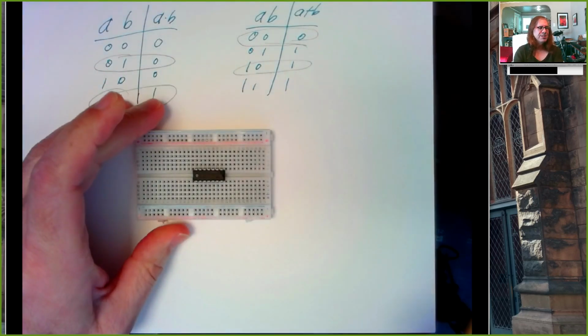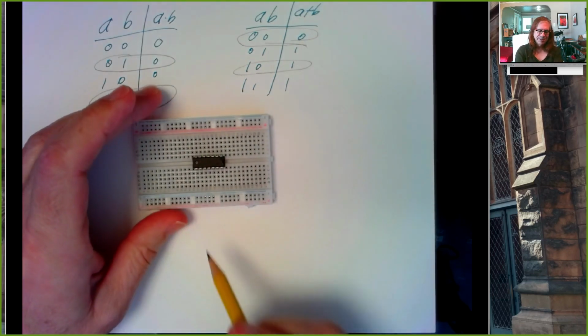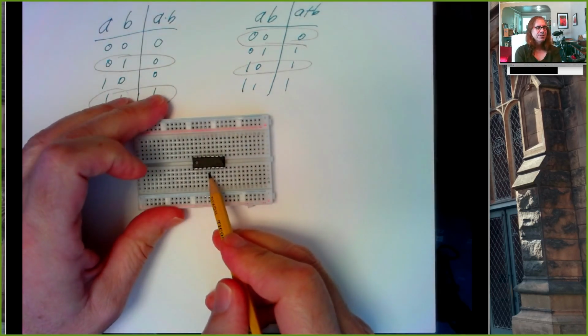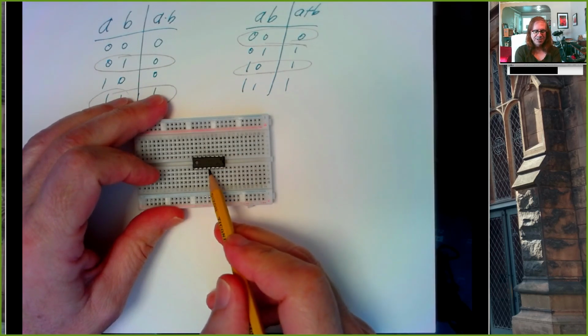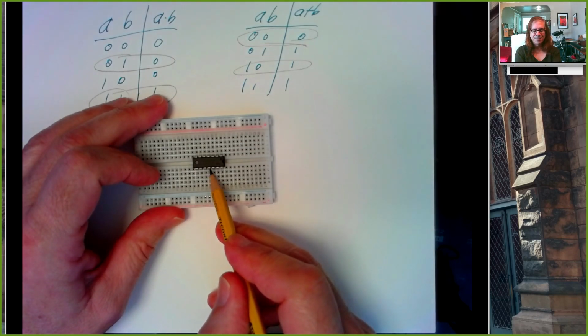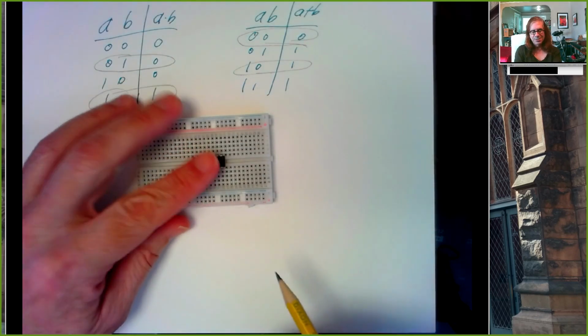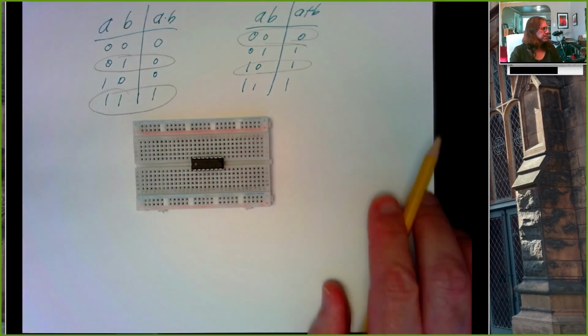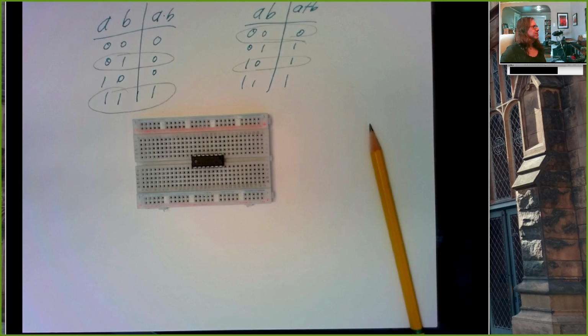And there's connectivity here. I'm giving away the punchline for your experiment in lab 1, but all these holes are connected to each other. So if this pin of the chip is sitting in this hole, then this hole's connected to that pin, this hole's connected, this hole's connected, and so on. And so we can put a wire in here, and bingo, we got a connection to that pin. And we can connect that to a pin on another chip, and so on and so forth. And so we can build up circuits using protoboards. And you can get pretty complex with this.